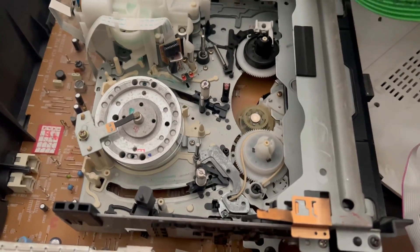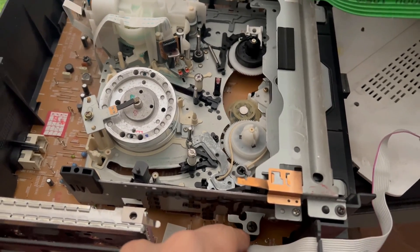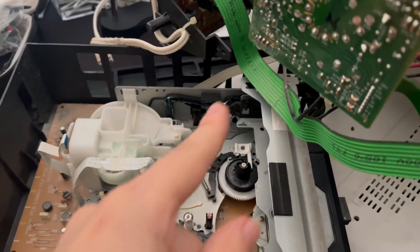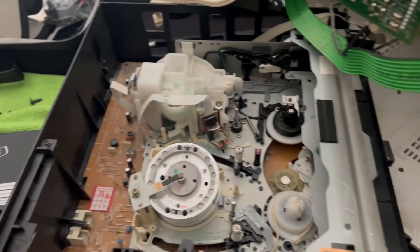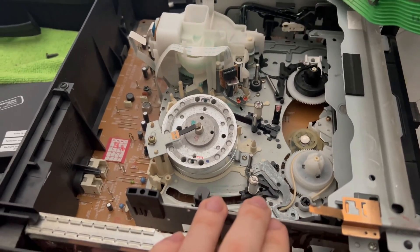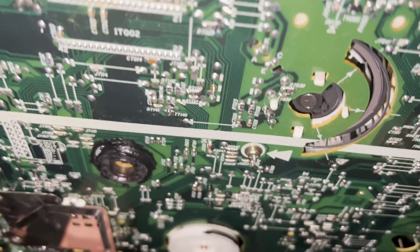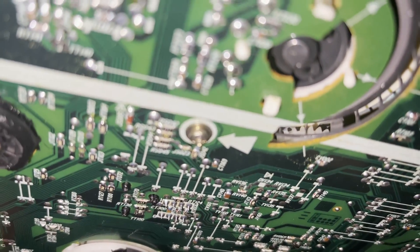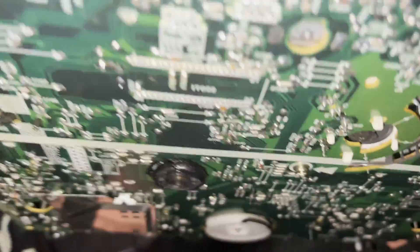To get access to the motors, we're going to need to lift this entire panel. It's holding on with a few screws — I believe there are going to be two Phillips head screws over there, as well as another two Phillips head screws securing it to this plastic piece. So let's go ahead and zip those out, and then try to see if we can move this module upwards. On this unit, there is one more screw on the bottom that needs to be removed before we can lift this upward. And after the board comes loose, there is one more screw on the bottom of this particular board, which needs to be removed before that top piece can be removed from the assembly.